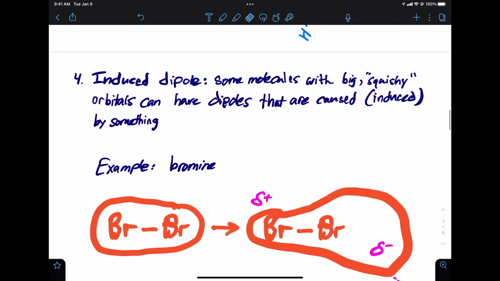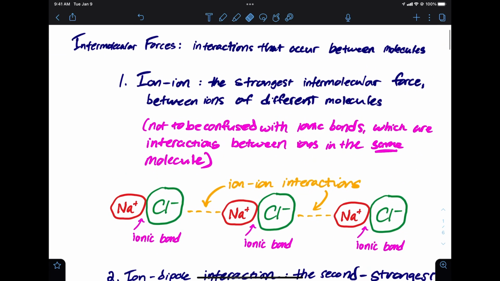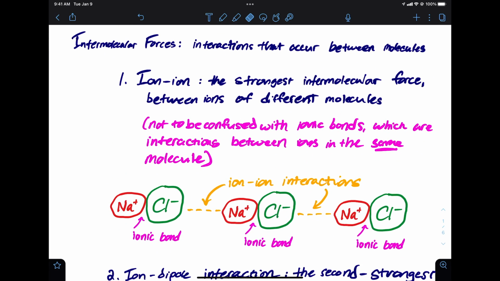Hopefully this was interesting. I promise you that we will use them more going forward. They might not seem super important in terms of general chemistry. You learn about solutions. You can have types of interactions in solutions. You can learn about gases, which have minimal types of interactions. But I promise you, when you get into higher levels of chemistry, organic, for example, these ideas become very, very important.